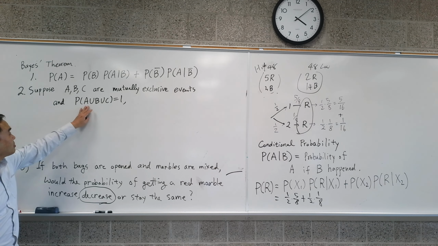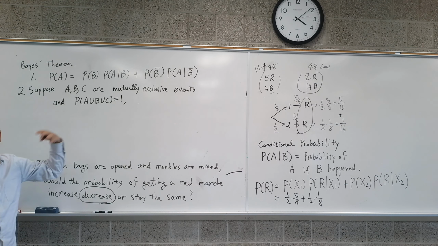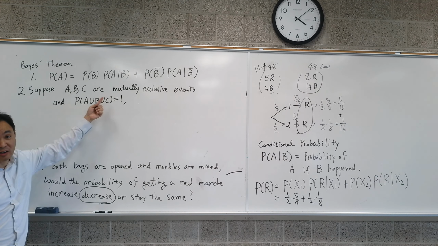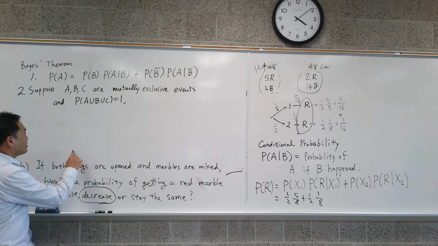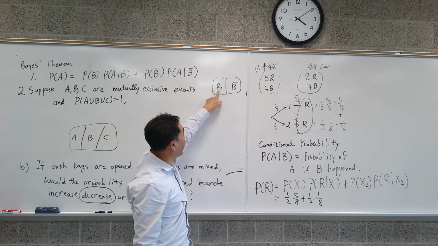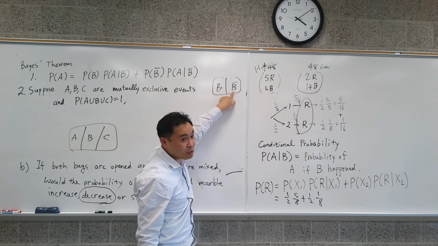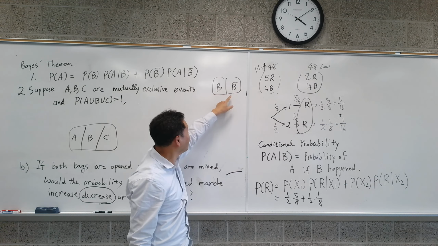And this means that basically any event that happens belongs here. Okay. So in other words, the entire space of possible outcomes is divided into 3 different cases: A or B or C. Okay. That's the situation. See, over here I just had B or not B, right? So it's a case when the situation is either something happening or something not happening. Either X1, the first bag is chosen, or the first bag is not chosen, which means the second bag is chosen. Okay, so that's this one.